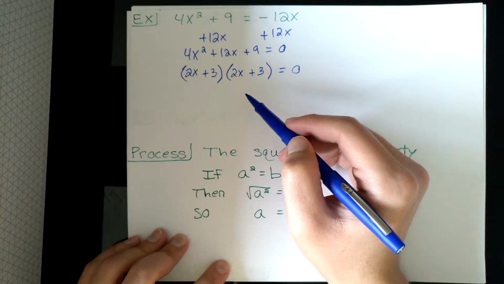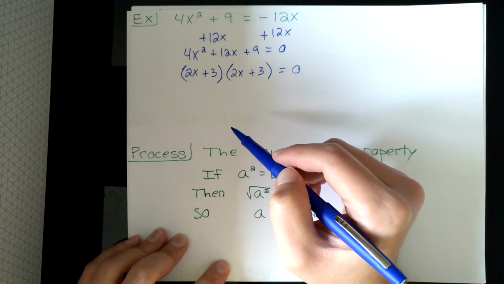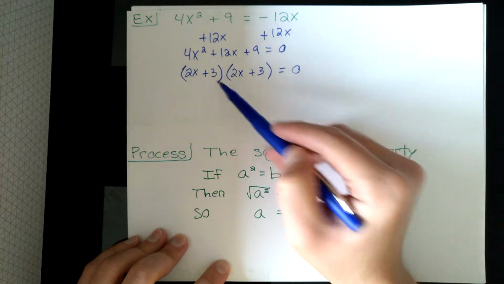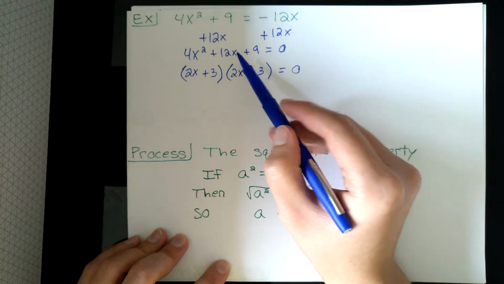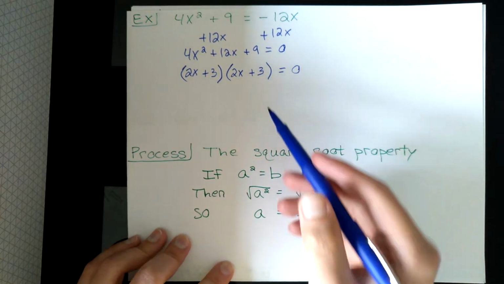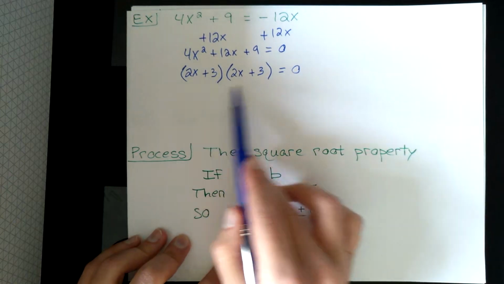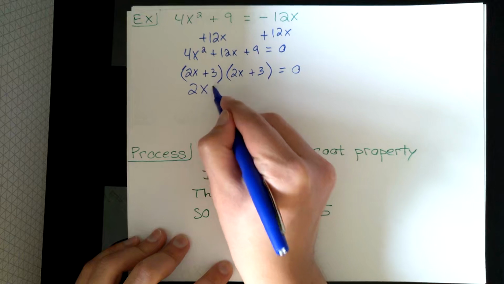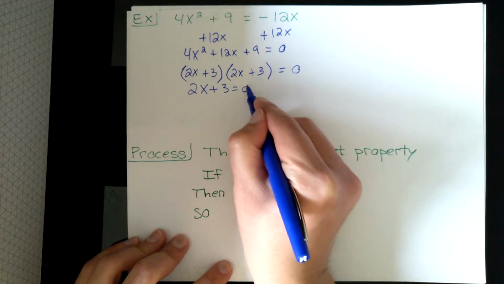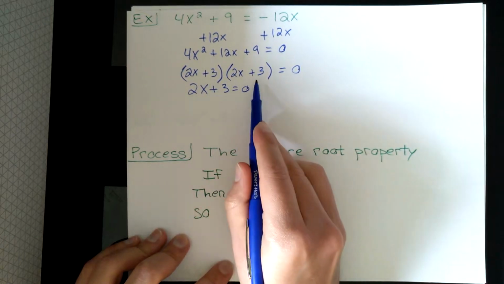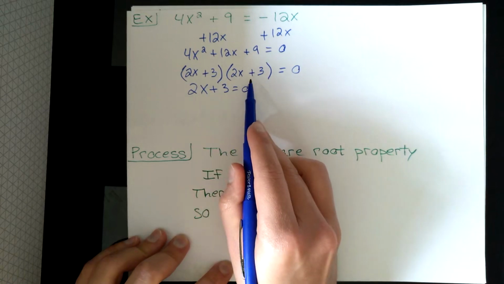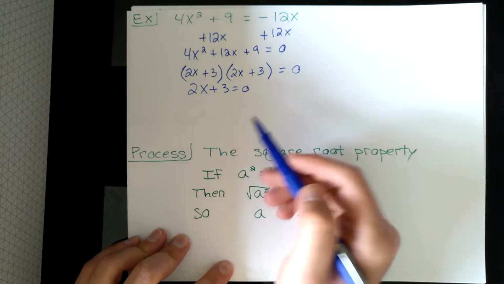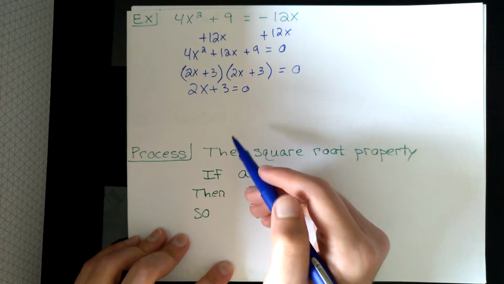Then again, just use the middle out method like we've discussed in previous videos, and it will work out rather easily with the middle out method. So now that this is factored though and equal to 0, we can set each factor equal to 0, but this is only required once because it's the same factor times itself. You don't need to set it equal to 0 twice. You're solving the same equation twice if you do.